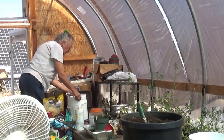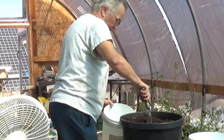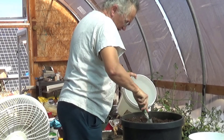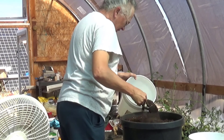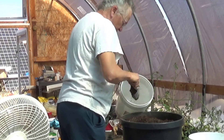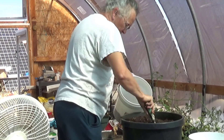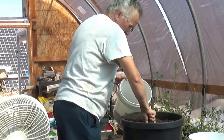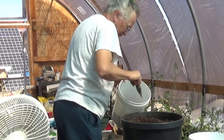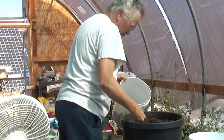I'm gonna grab a secondary bucket here so I can take some of this dirt out. I want to have enough room to get the pot in there, and I want to plant it down a bit. That's one of the lovely things about tomatoes — you can plant them down and they'll grow more roots along the stem, which helps improve their root systems, especially if they've been in little bitty pots for too long.